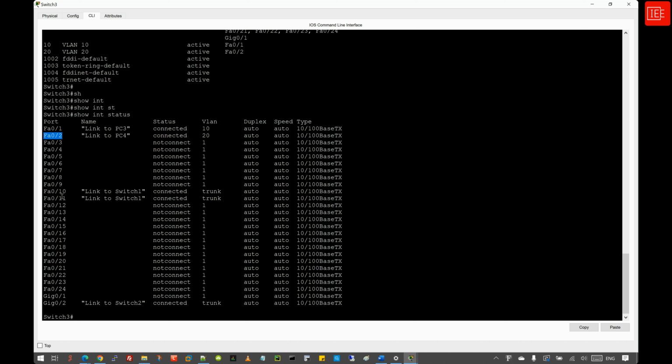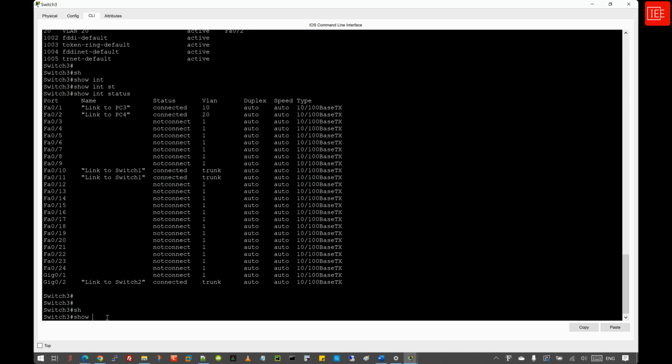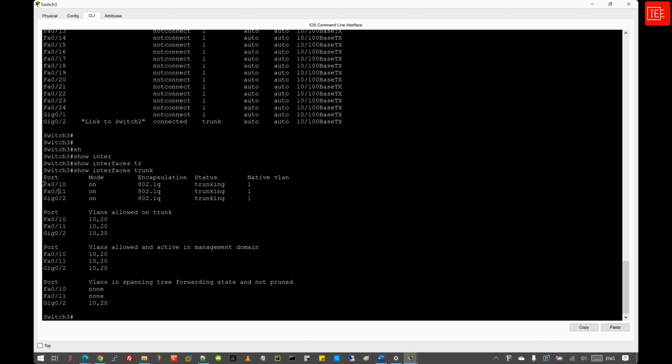FastEthernet 0/10 and FastEthernet 0/11 are links going back to switch 1, and you can see that they are operating in trunk mode. And finally, GigabitEthernet 0/2, which is connected to switch 2, is also operating in trunk mode. Let's check the trunk interfaces. You can see that we have 3 trunks, and the allowed and active VLANs are 20 and 10.